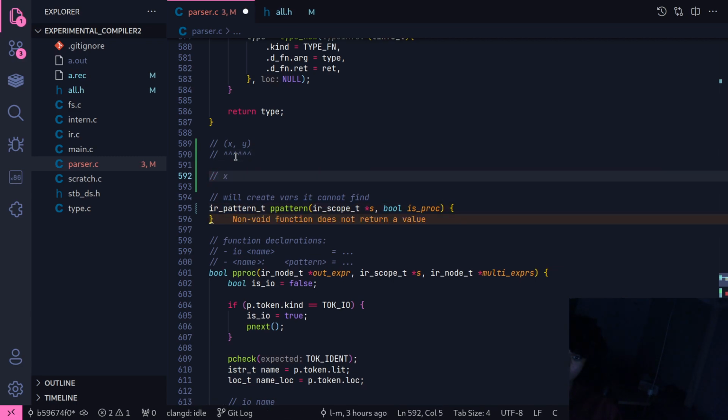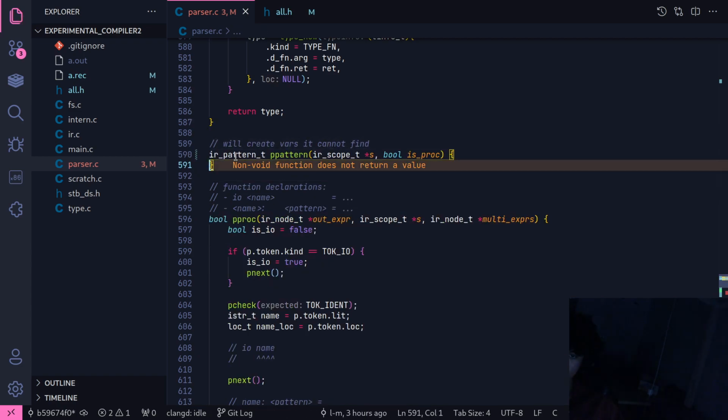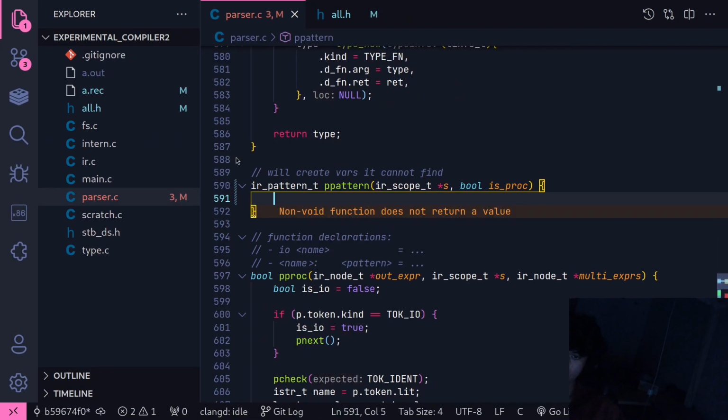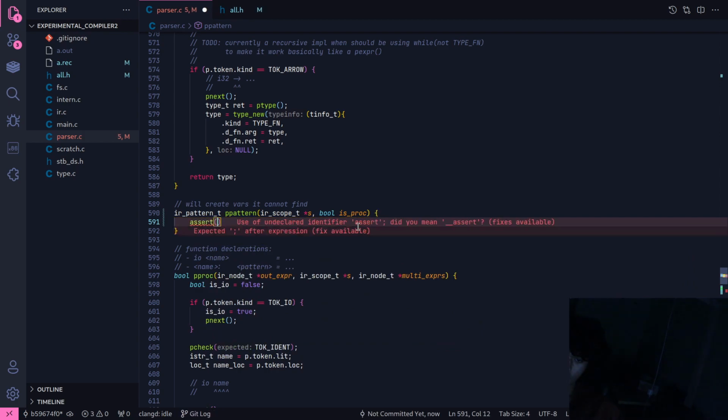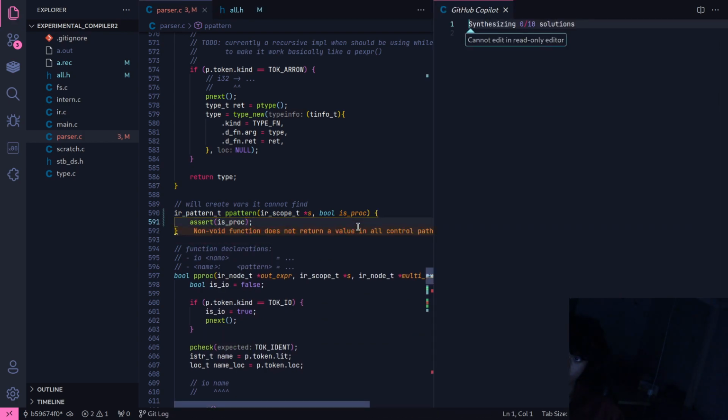But for a function, it'll have patterns like this, x, y, and you don't want the braces, so if it is a proc, it'll just keep parsing until here. If not, it'll only parse a single one. Because eventually I want to call this inside case expressions. Okay. So I'll just assert right now that it is a proc, and I'll deal with it later.